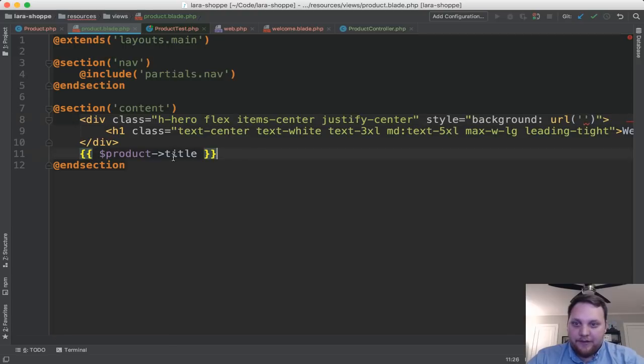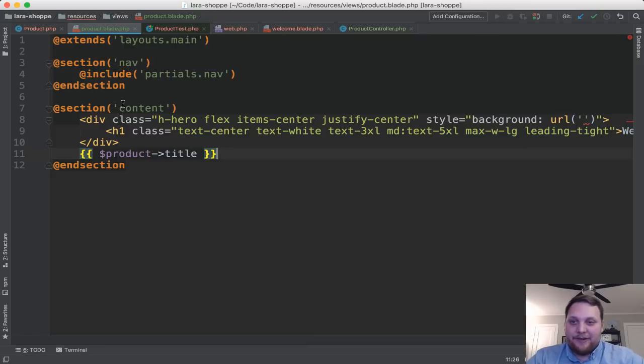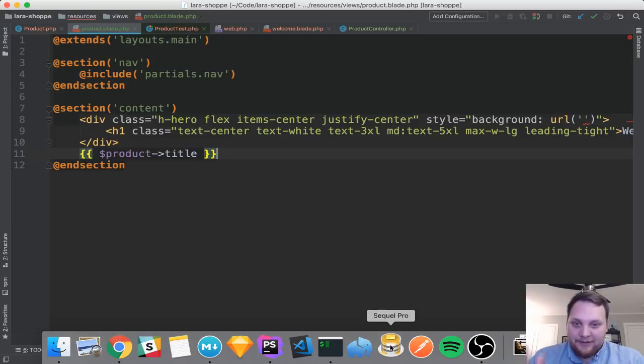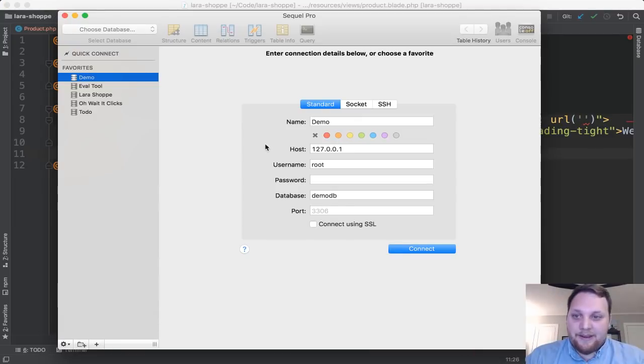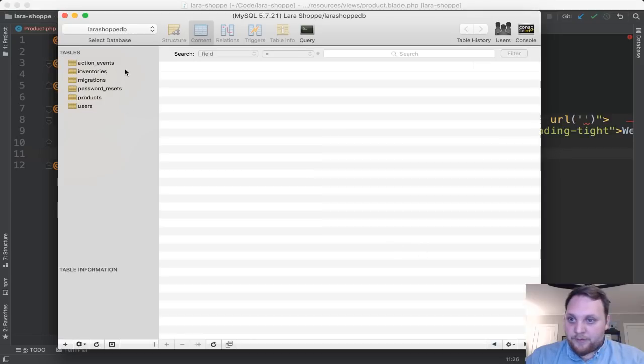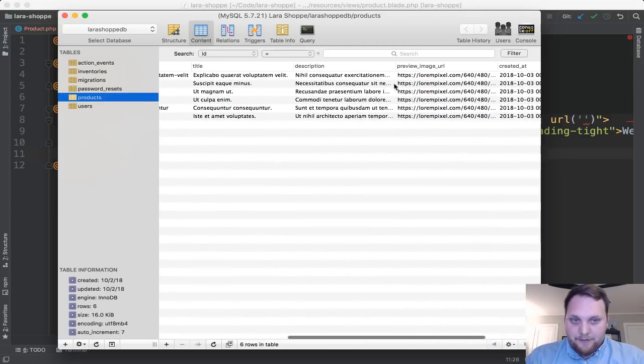And I've done this several different ways. I've had a section that would do head CSS. That way works. I've done inline styles. So just kind of all over the board here. But I tend to like the inline style just because I like using the utility classes and I can kind of see where everything's at. So let me just double check what that column was called. And that was called the preview image URL.